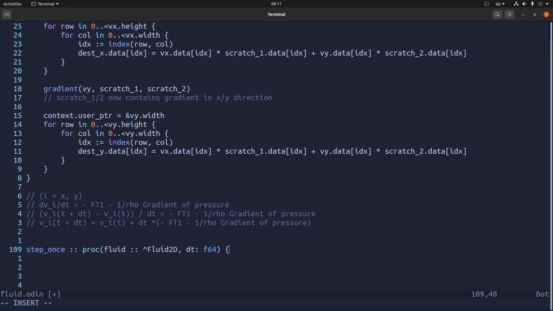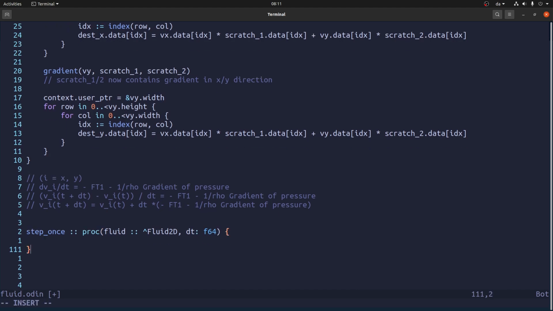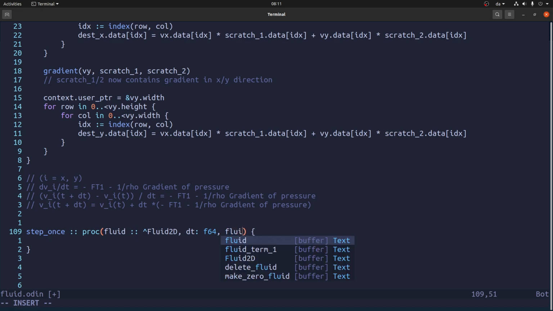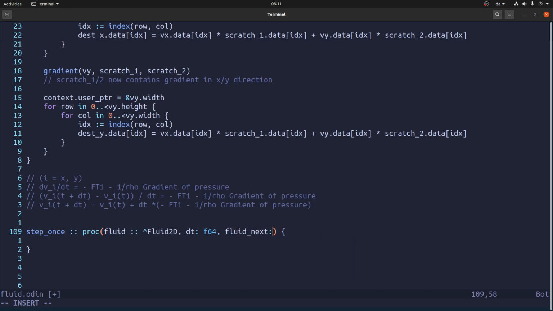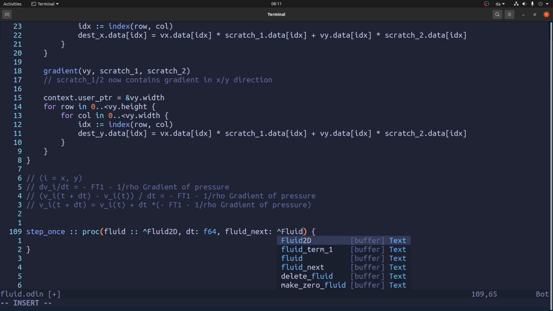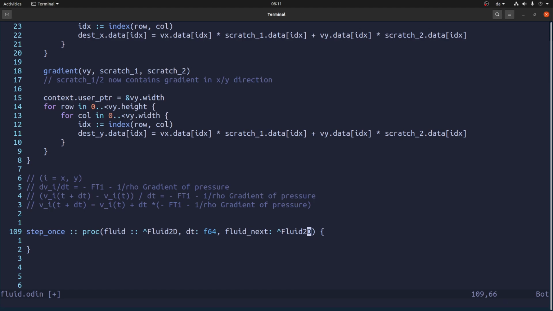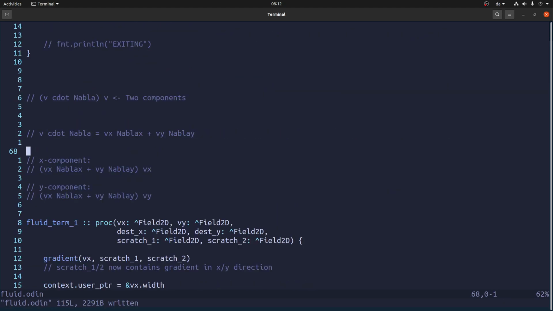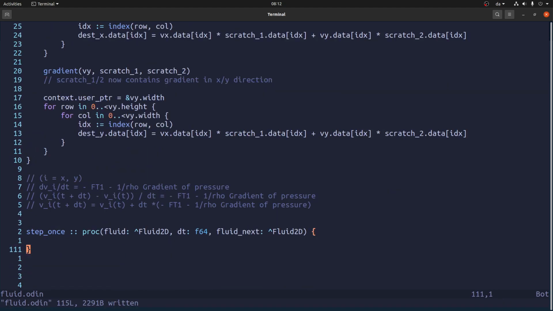But let's start with this. Maybe to make it more simple, let's do it like this. Fluid 2D, and I shouldn't have had that one. I think that's how you do it, right? Yes. Okay.